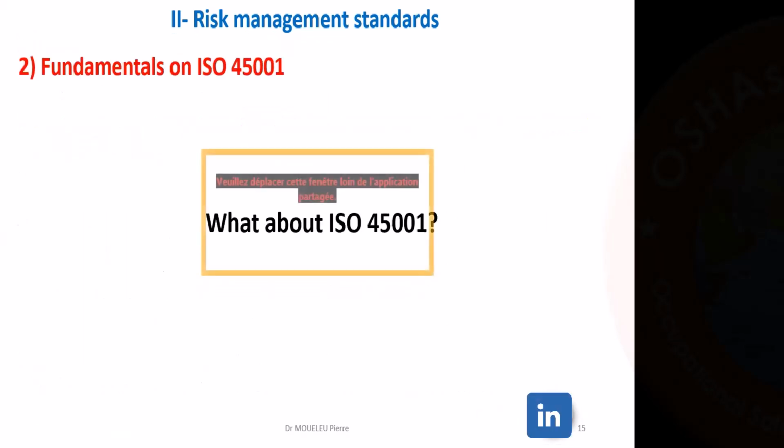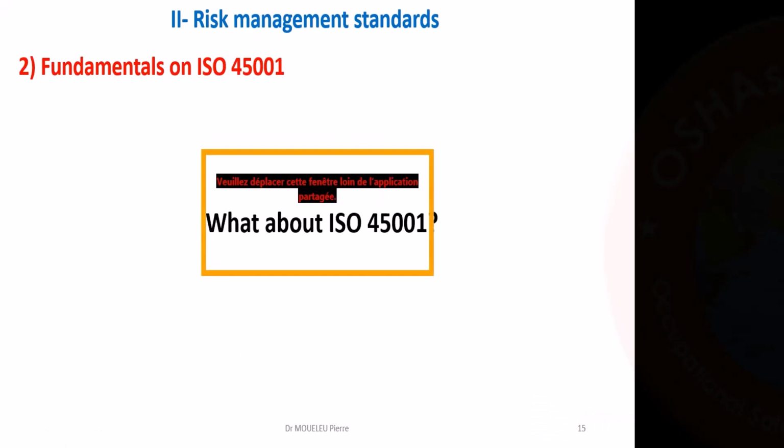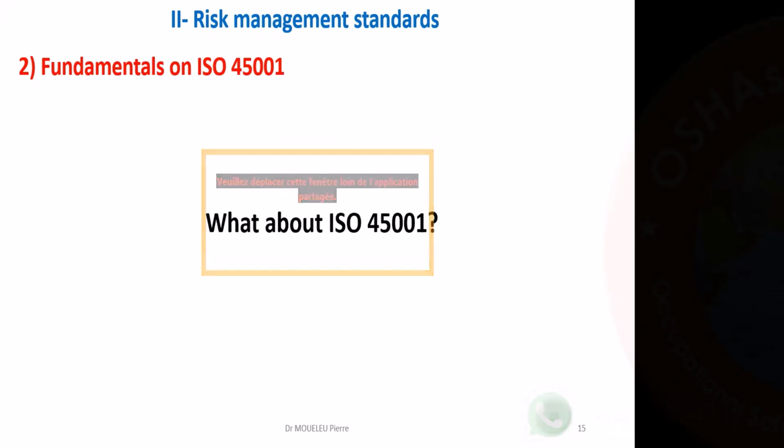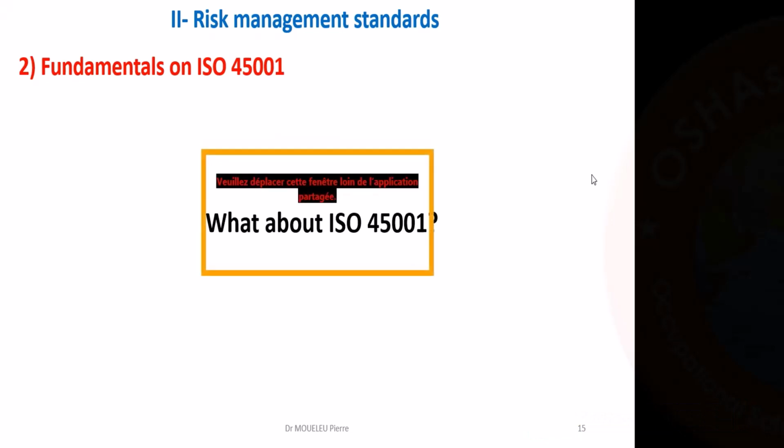And now, the main standard here is ISO 45001. What is that standard? What do we have inside? What is the importance of having standards? What can be the help of standards for you in your company in the occupational health and safety management that you are going to put in place? As we said, the International Labour Organization wrote a standard in 2001, but there is another one, produced in 2018, that is supposed to be the main standard in the world.